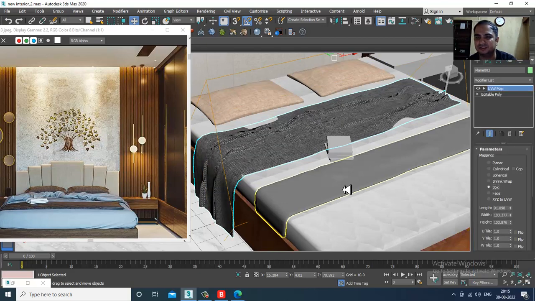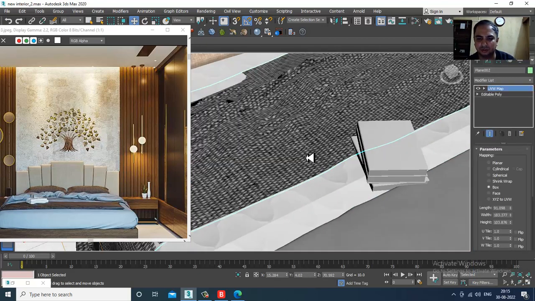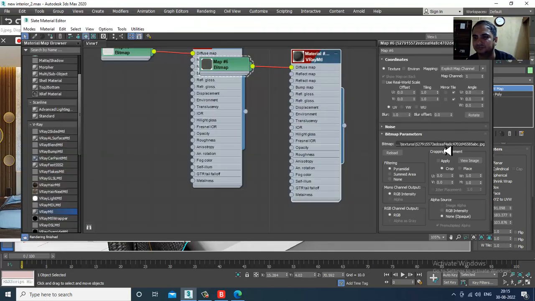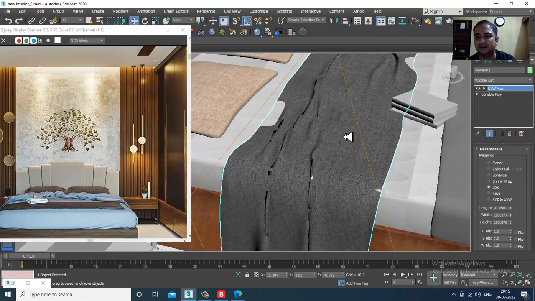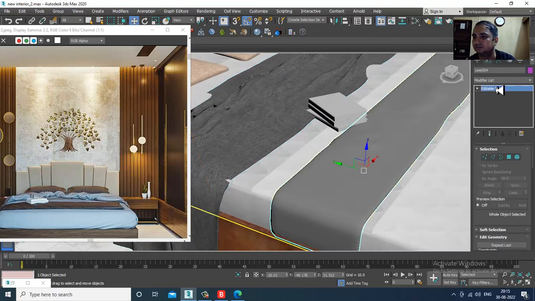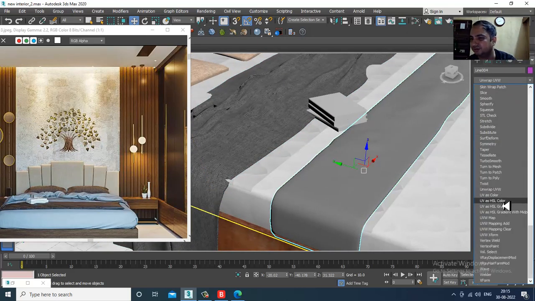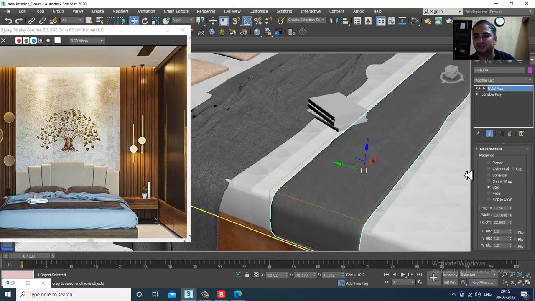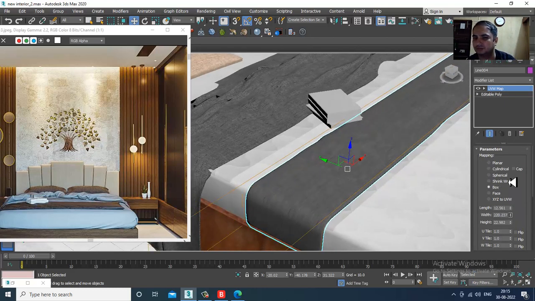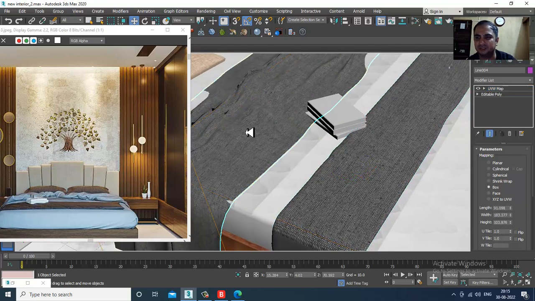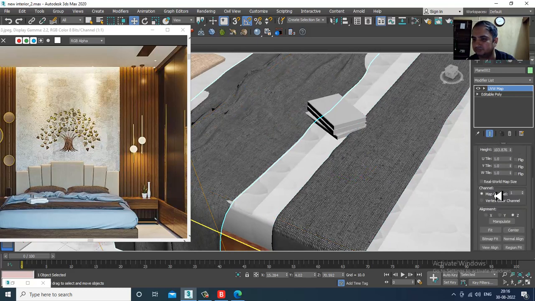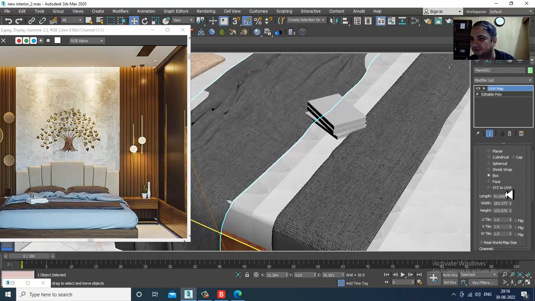Again I'll go into this, I'll set it as 3 by 3 over here, UVW map, set it as a box. I can slightly adjust this. Okay, looks much better now.